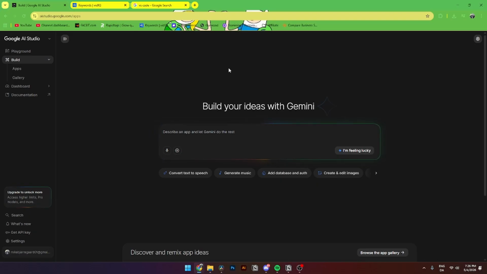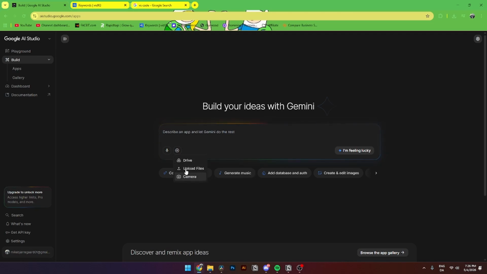Now from here it should be looking something like this. From here you'll need to go over to this little plus icon right beside text to speech, and from here you'll simply need to click on it, and then from here you'll be able to add three options. You can either upload it directly from your Google Drive, you can upload it directly from your library, or you can take a picture directly from your computer.